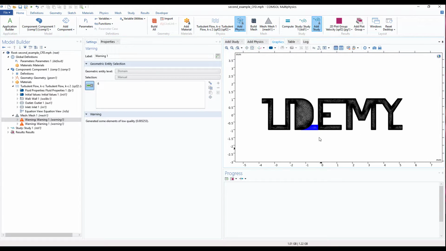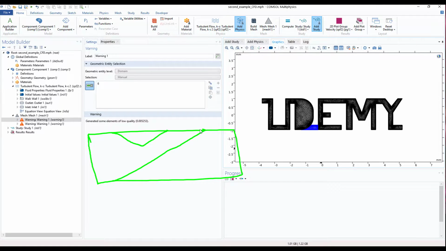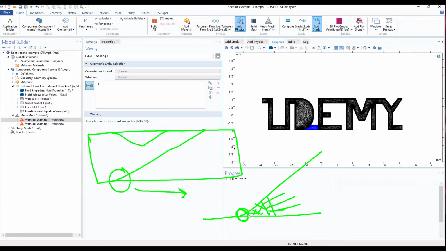Okay, now let me explain what actually happens. Suppose you have a geometry of this kind. Let's say you have a rectangle. Okay, and you have some kind of this structure or some kind of like a diagonal structure. Now if you zoom into this region, how it will look? It will look something like this, and the mesh are created something like this with triangles and rectangles and all these things. But as you move close to the edge, it is very difficult for the mesh to make the domain because it has a sharp pointing end, right?